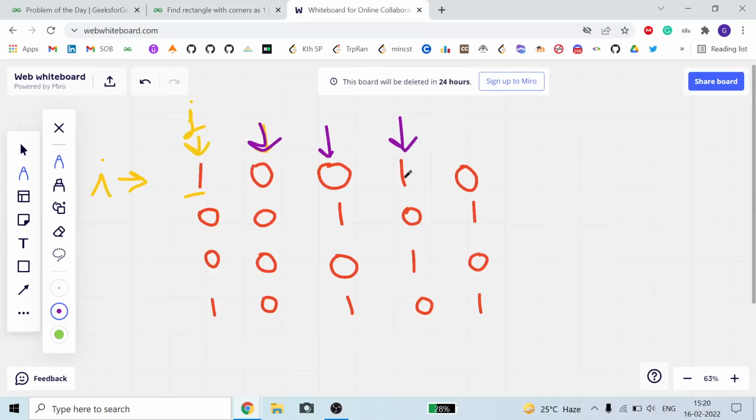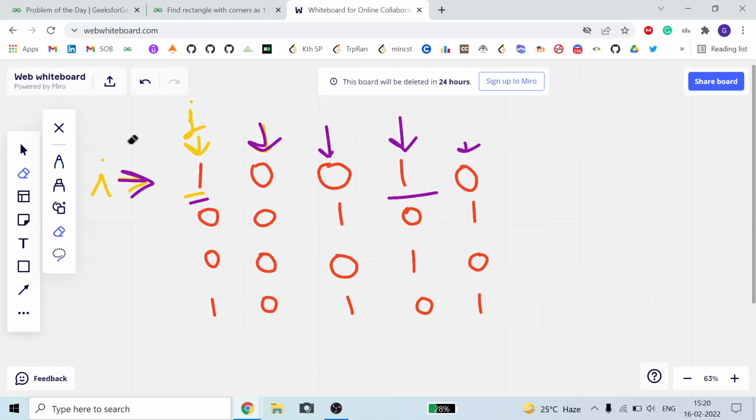Else if it is equal to 1, then I check the left-out columns from i plus 1 to n, whether these two indexes are equal to 1 or not. Then I will try for this. Here this is 1 but this is 0. Here this is 1 but this is 0. So I did not find any rectangle with corners at this and this. No corner exists here, so we did not find any rectangle that contains two corners in my ith column.